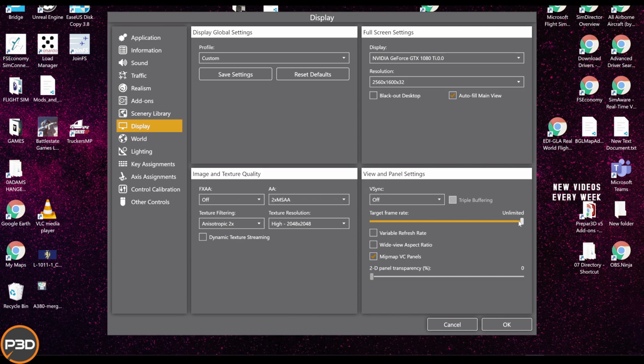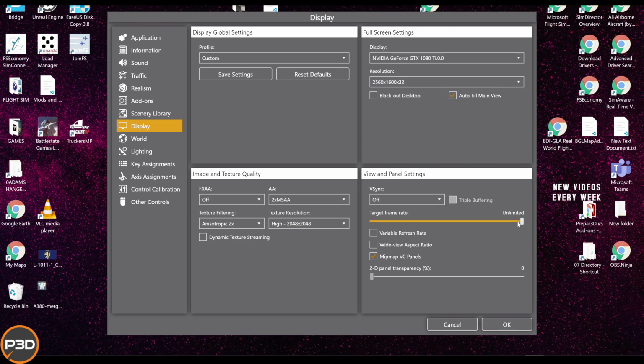I turn off VSync and I enable unlimited on the frame rate because I lock my frame rate in my GPU. I lock it to 40 to give me a little bit of overhead. It tends to undervalue sometimes, especially if you suddenly come into an airport. I used to say 33 in the GPU. I haven't done that for months, to be honest, because you could get 33 when you're up at 30,000 feet, but then as you come into land, it suddenly will decrease down to say 25 briefly, and then you'll get stutters. So a way to combat that is to overshoot your 33 to 40, and then it will come down to 33 on an approach coming in.